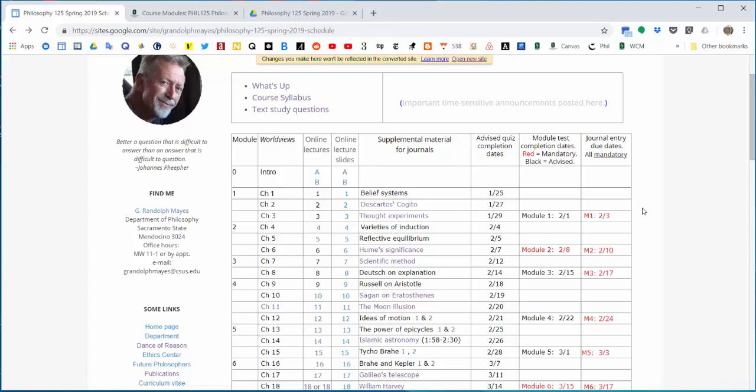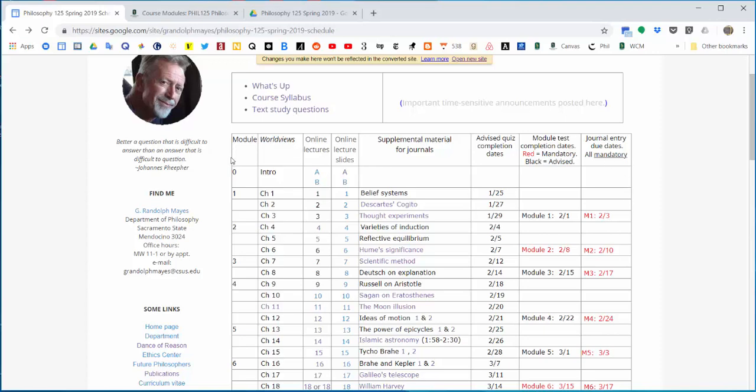So this is one of the nice features of the self-paced design, is if you know that you have a lot of work coming up in other courses and you won't be able to work on this course for, say, a week, then you can work very hard to get ahead to make your life easier for the rest of your work schedule.